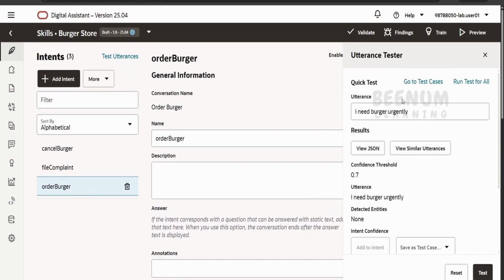So this is how we can build a skill and add the intent, and how we can train our skill and test the utterances. Basically, testing utterances means at runtime when you build the actual conversational AI or the assistant, when the user provides the input, it has to match with one of the intents over here. In our initial class, we had seen where a user was asking to find the slot for a Zoom meeting for so and so person at a specific time. So the intent was to find the slot for a Zoom meeting. Here, the intents are to order the burger, cancel the burger and file the complaint.